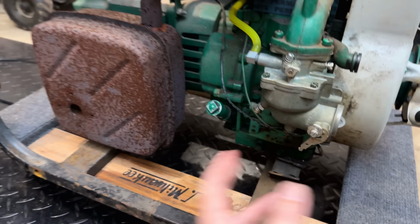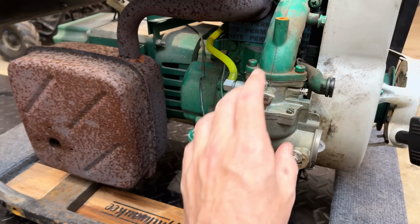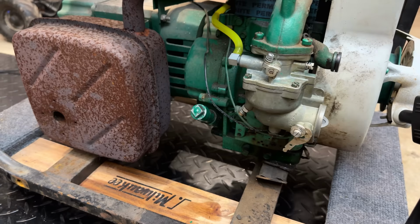Now, it still wasn't sounding great, so I brought in this main jet needle maybe a quarter turn, and things smoothed out pretty well. I then held it in the idle position and adjusted the pilot jet. So we're now at two turns out there. This main jet needle, we're going to have to adjust a little bit more once it's under load. But for now, I think we're pretty close.